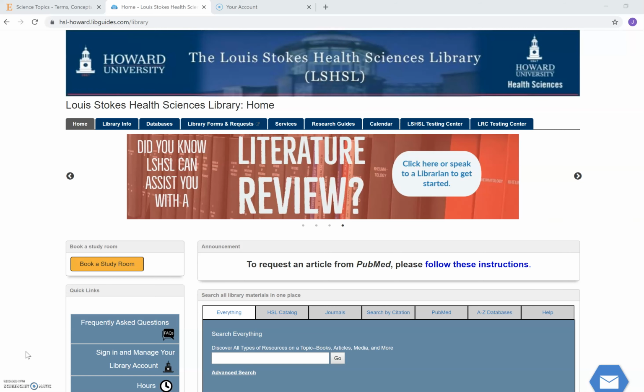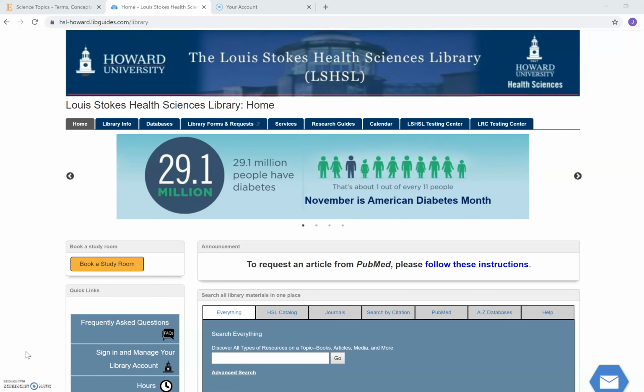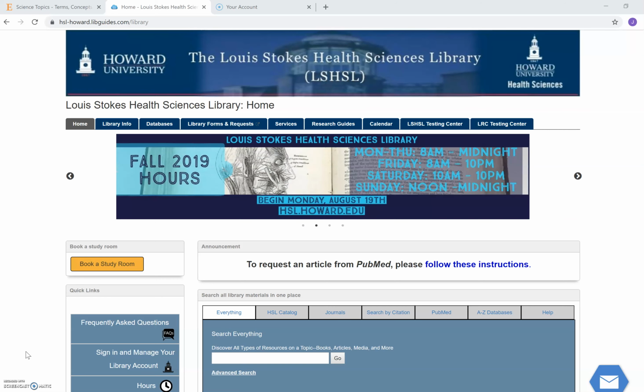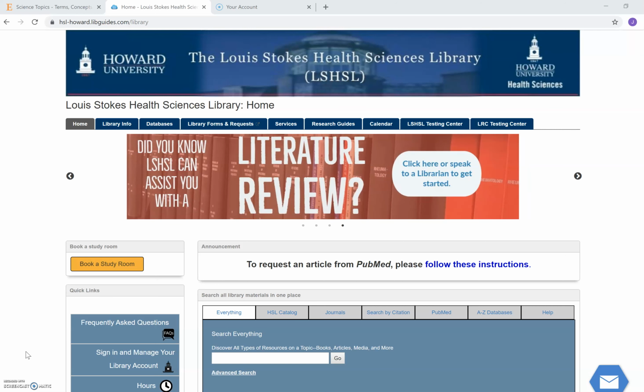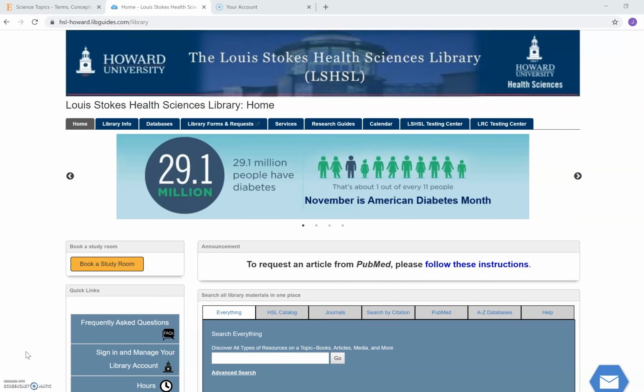One of the most important resources that you will use throughout your time here at the university will be the General Catalog, which is shown here on this page. This database is a systematic arrangement of all the health sciences knowledge contained by the university, of the resources available to you through the WRLC member libraries, and resources available to you through interlibrary loan.